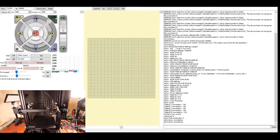Now I'm gonna try the Z axis and see what happens. And the Z axis appears to be going up, as you can see. So that tells me it's going the wrong direction. So what we need to do is actually go back into the firmware and make some changes. So I'm gonna move the X axis over to the center again for a second, so that we can prepare it. But let's go back over to VS Code.